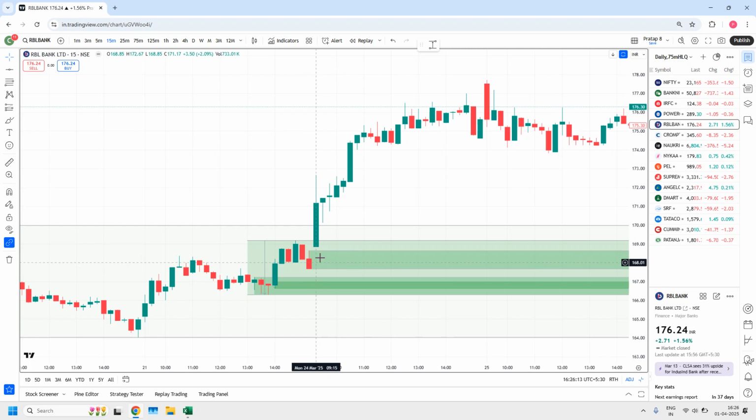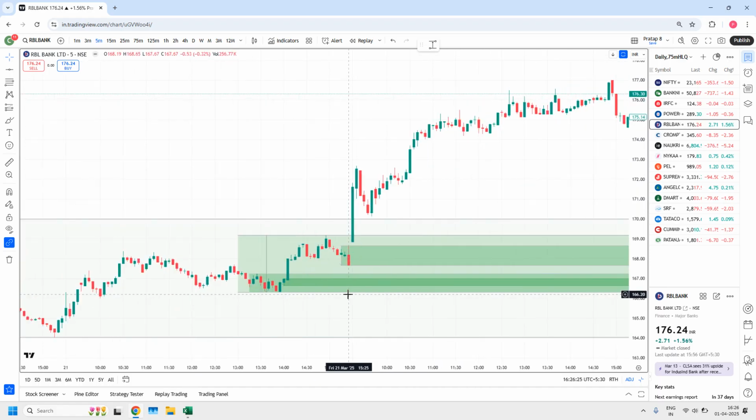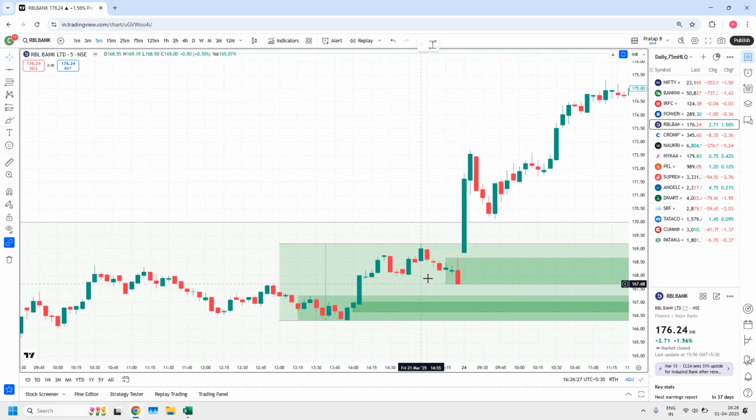Did you notice here I did not draw a fine-tuned 5-minute zone because I am not comfortable with this structure inside the 5-minute zone. Why? Let me show you. You may say we can drop 3 base candles and rally. This is a medium size candle, you can keep it in the base, you can draw a zone. But I am feeling it is not a medium size, it is a large candle. Why large candle? I will explain. But before that, here we have a rally base rally. So this is a perfect fine-tuned 5-minute zone. But why did I not feel comfortable? Because of this large candle, the size is looking maybe medium.